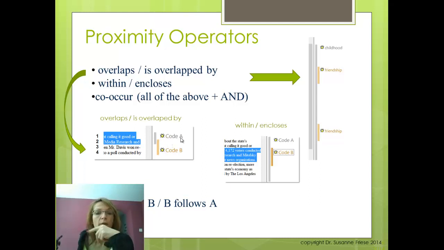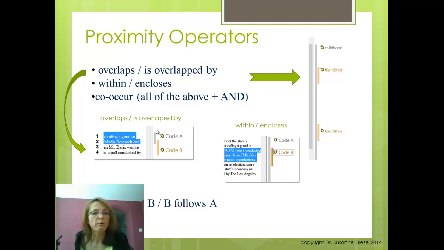We have no example here on this slide. The reason why we have overlaps and is overlapped by has to do with the fact that Atlas can only retrieve quotations, as I mentioned in the beginning. It cannot retrieve what is indicated here as line 2. This is not a quotation, so it's not an object for Atlas.